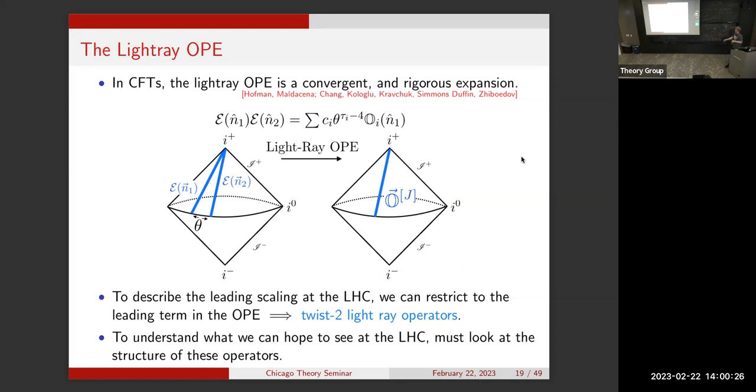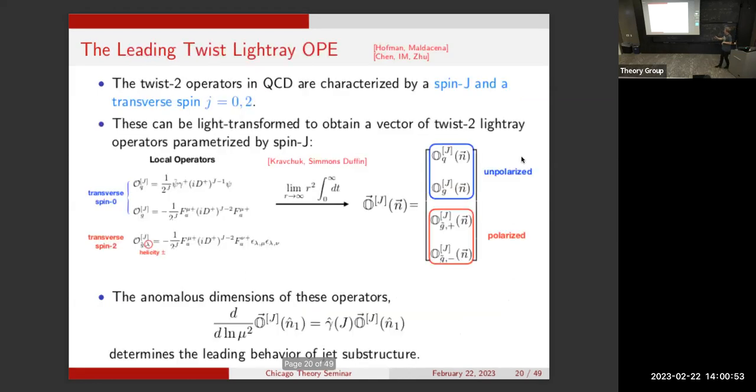And the nice thing is that in QCD, as I'll show in a second, there are only a very few of these. So it actually makes doing the OPE process very efficient if you only care about the leading divergence, which is essentially what you do for actual very small angles in the jets. All we need to do if we want to understand this scaling behavior in QCD is to understand what appears on the right-hand side of this equation. This is something one could do by just looking at Peskin and Schroeder.